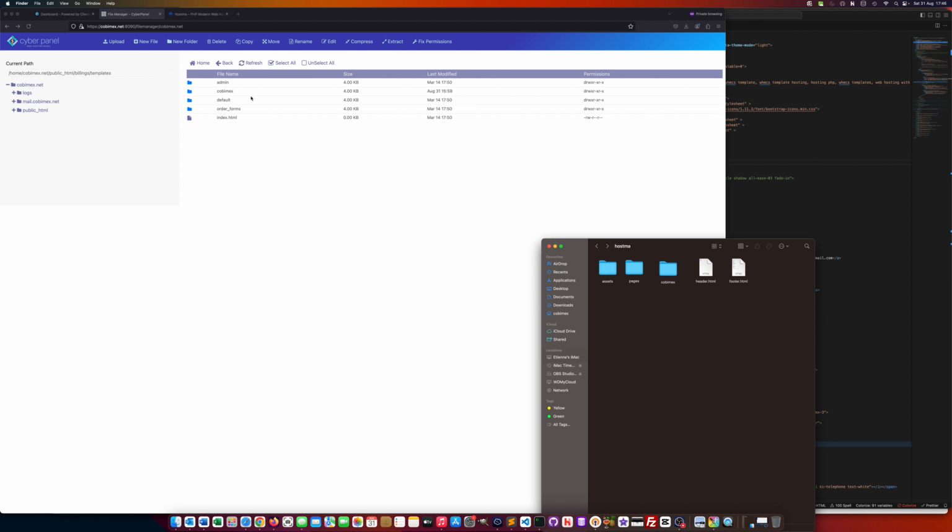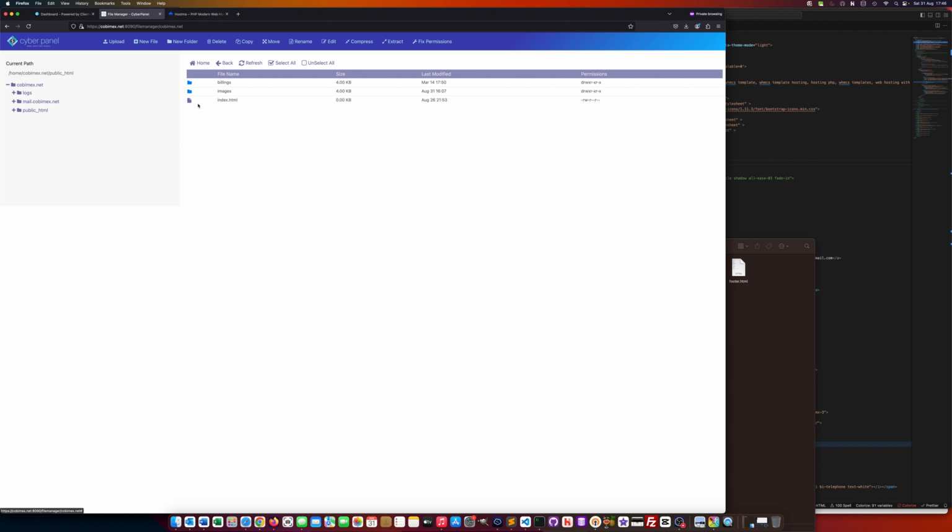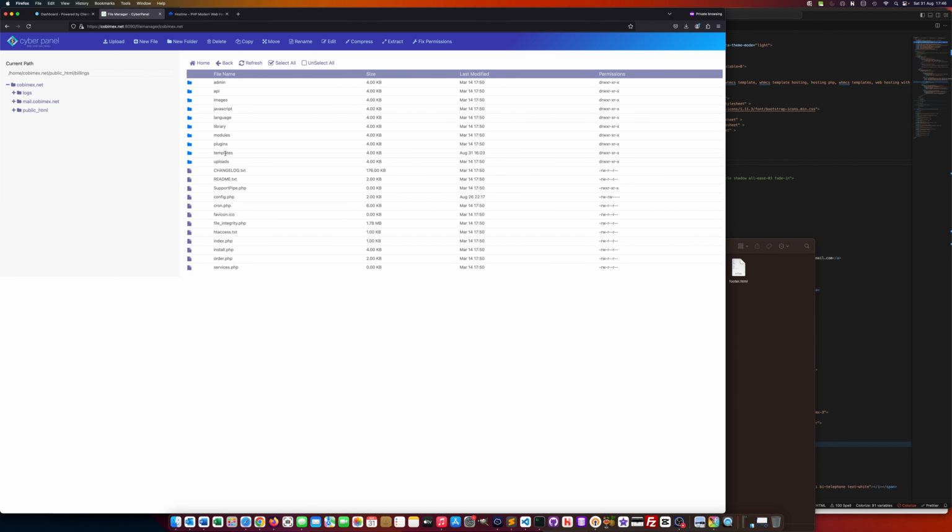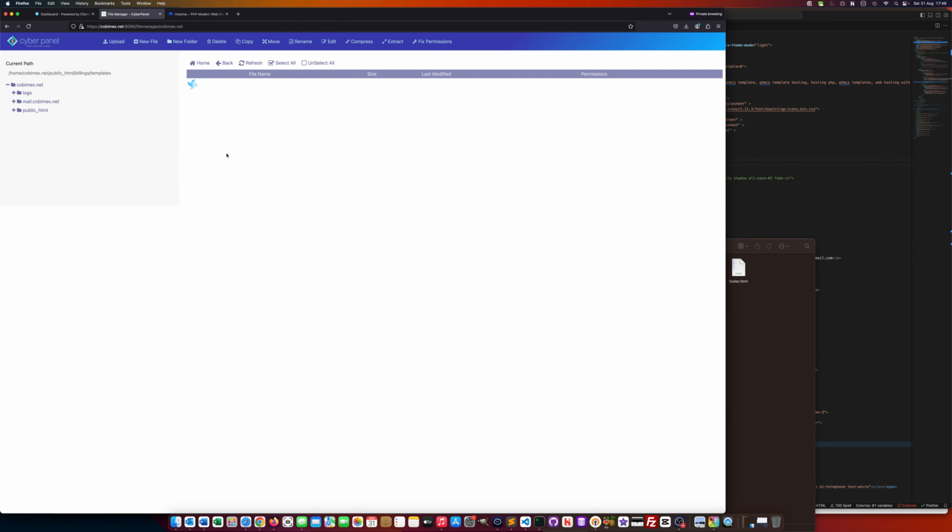We come to our ClientExec website, under billings, just where we were earlier. We went to template, and we then upload this zipped folder and unzip it into the same folder as the default folder.